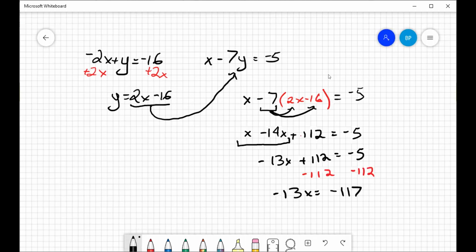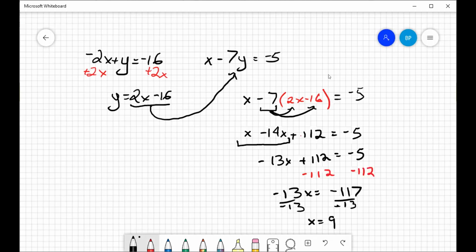And let's see, do you have a calculator on you? Yeah. Can you do that division problem for me here? I got 9. Okay, that's what I thought it was, but it wasn't positive. So negative divided by a negative gives me a +9 there. So that's my x. So a lot of work to get there, but I avoided the fractions if I changed both.